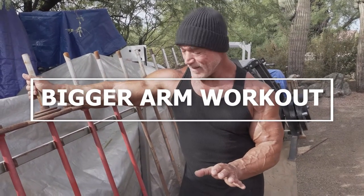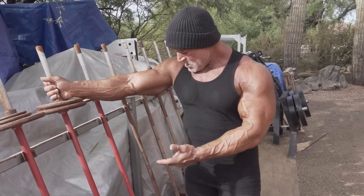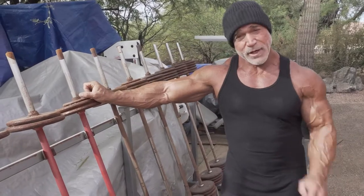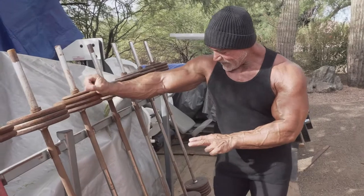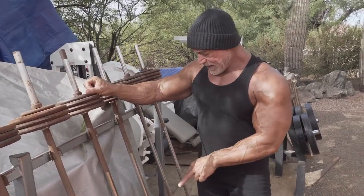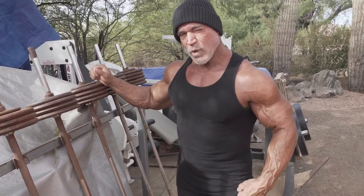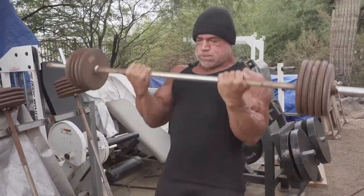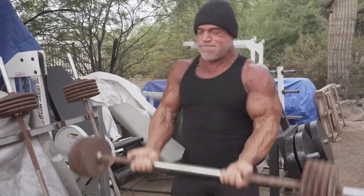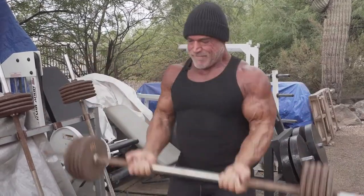So what we're doing here is two sets of 10, we'll go 50-60 for the 10s. Now we're going to go two sets of 8s, we'll go 70-80, and we'll finish with two sets of 6 at 90-100, or whatever your weight allows you to do for those kind of reps. At the end, it's okay to cheat them a little bit, but just fight that negative. Make sure you rest enough in between each set so you're not still huffing and puffing when you start the next set. Let the heart rate come down a little bit — that'll allow you to grow.